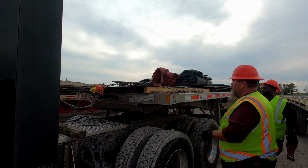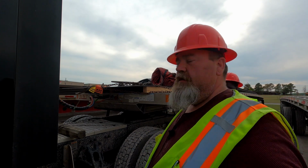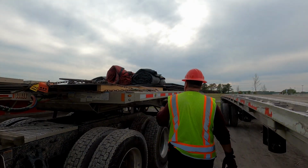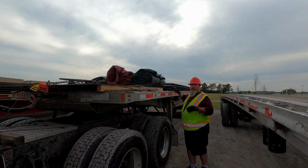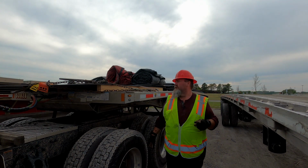So that way the front of our load is taken care of the way it's supposed to. And once we get those done, and we'll tighten those up, we will move and start doing 1 every 5. Right now, we're just gonna go ahead and get these 2 in the front done.